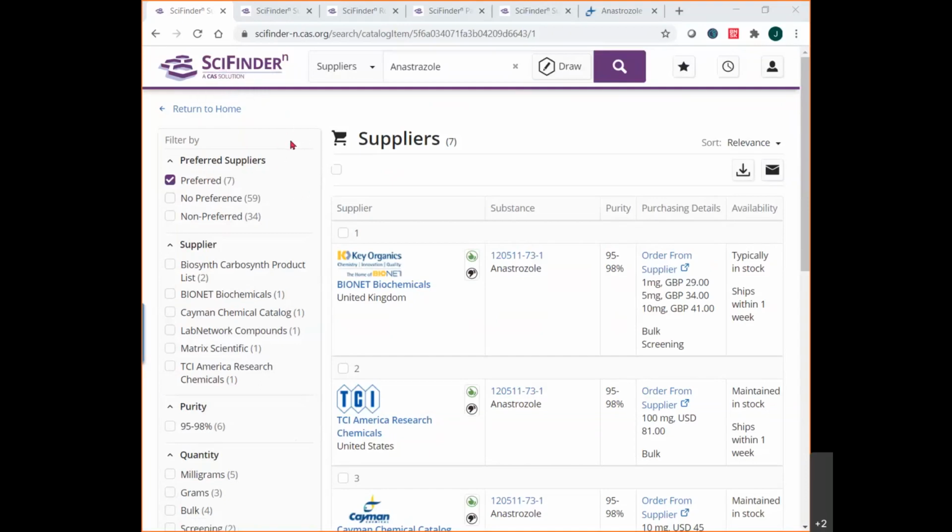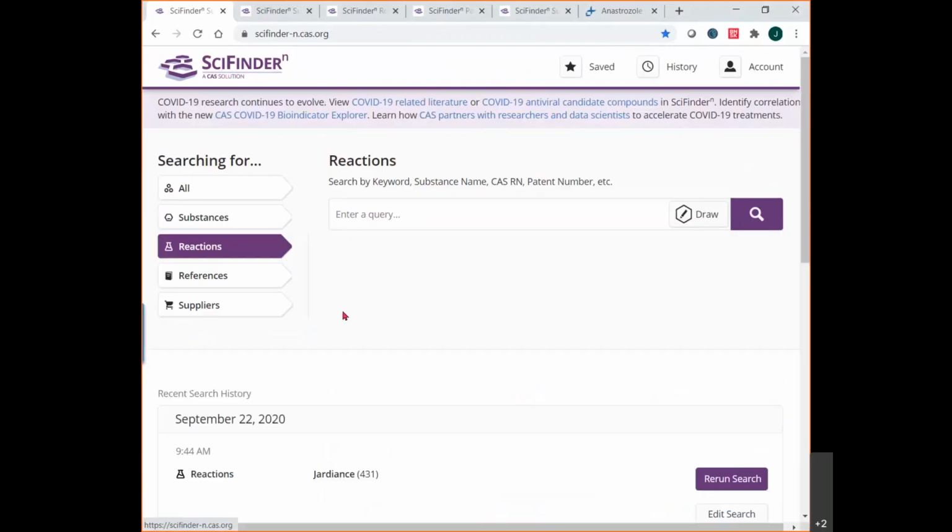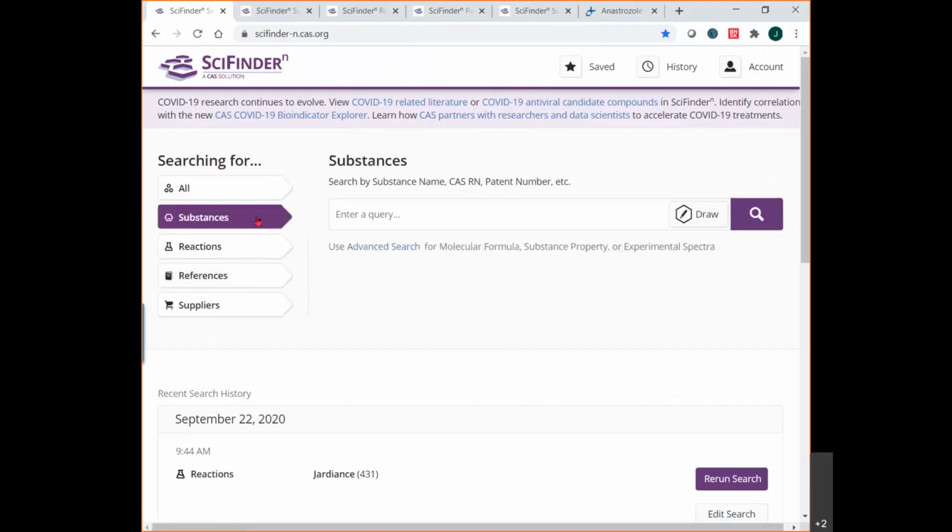So, we're starting to say here, you can always get back to a new search with the SciFinder icon. So I could just do a left click on that. I was going to do a structure-based search here. You can start with a structure. Actually, a quick and easy way is if you happen to know one of the names or have a CAS registry number. So I'm going to do this one on a cardioprotective agent called Coraxin. So I'm going to go ahead and enter that in, Coraxin. And I go run the search on that.